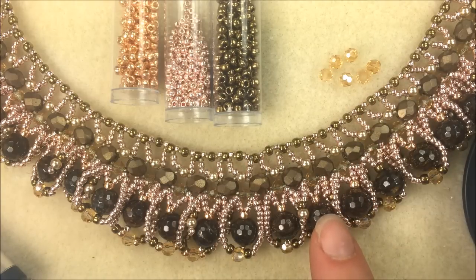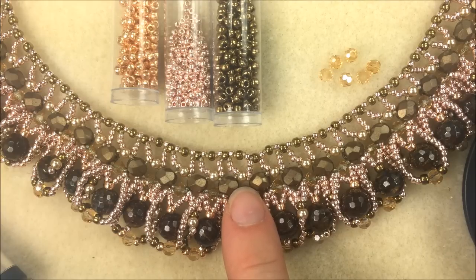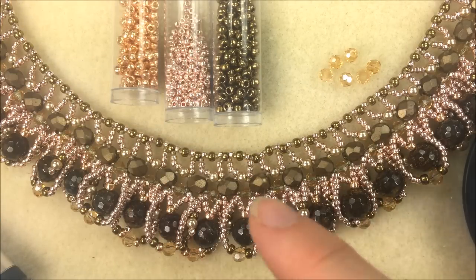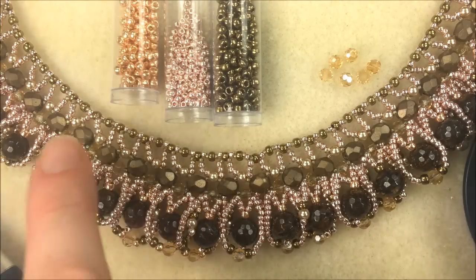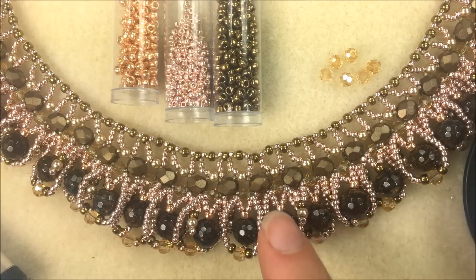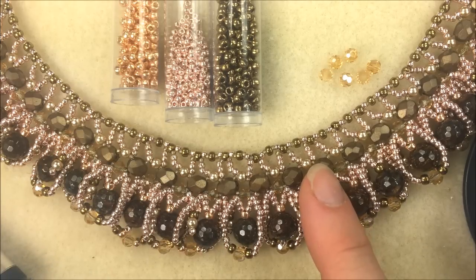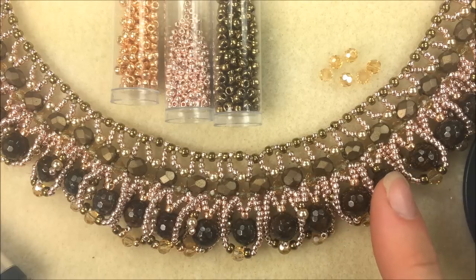A bead that I did use to soften it up is a 4mm glass pearl, and this is a Czech glass pearl in this shiny beige color. I did 2 strands of it that we'll be working with. If you want to work along, 2 strands will work. You can do 1 strand as well if you don't want to get 2 strands going, because I did use it further in the project. You can decide that you don't want to use it so much in your project as we're working on it. You can use crystals in this place and so forth. So during the video, as we're creating this design, I'll give you some hints on when to use different materials, when you can use crystals, and vice versa.